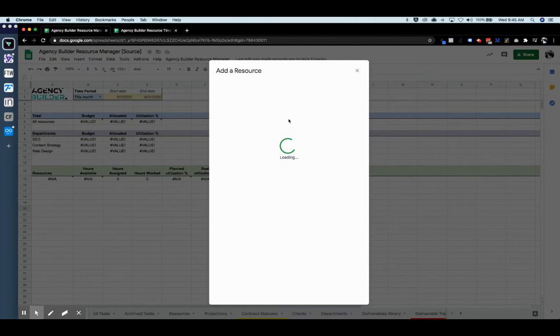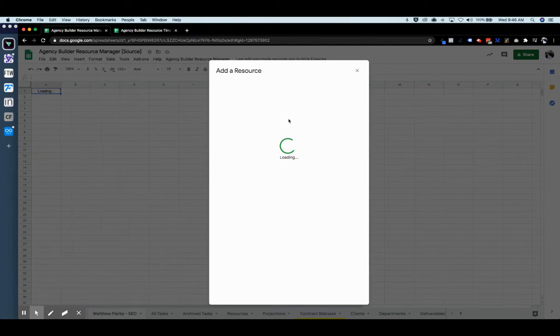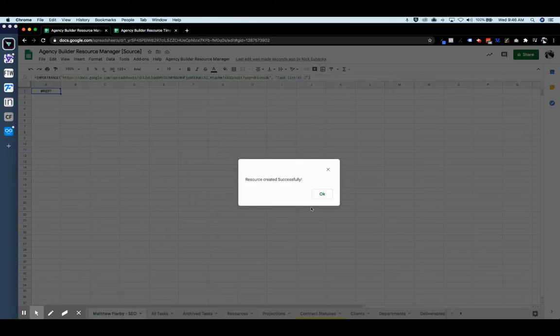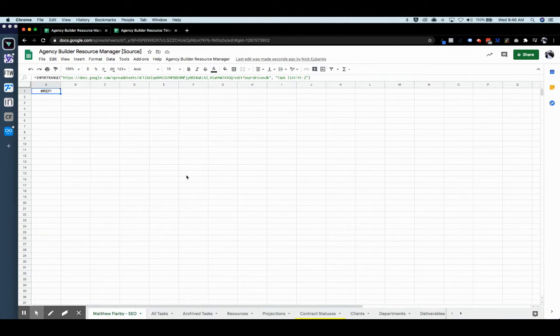So adding resources is the longest set of scripts that need to run, because it has to actually go and look up all of the additional sheets and then create all of those sheets across the range and update all of the sheet IDs and task IDs with the client IDs and department IDs and everything else. So this is the longest script to run. So it just takes a little bit of patience, but this should finish reasonably soon. There we go. So that's step one.